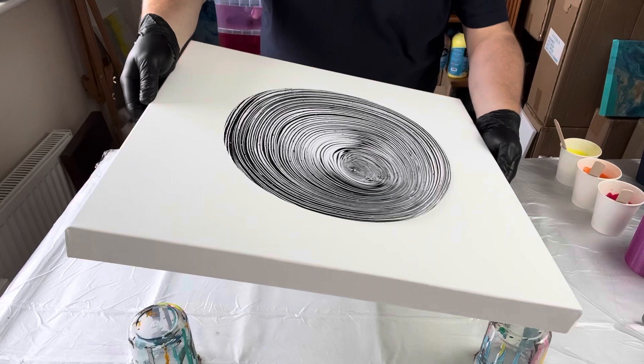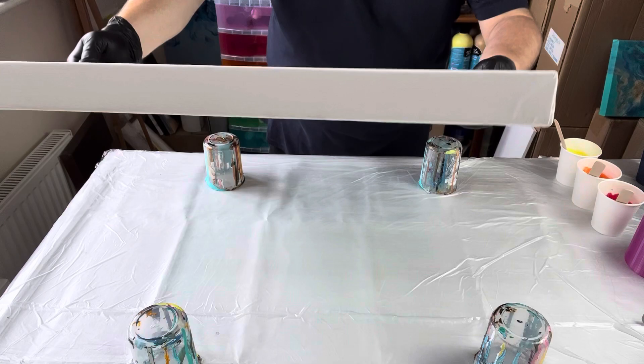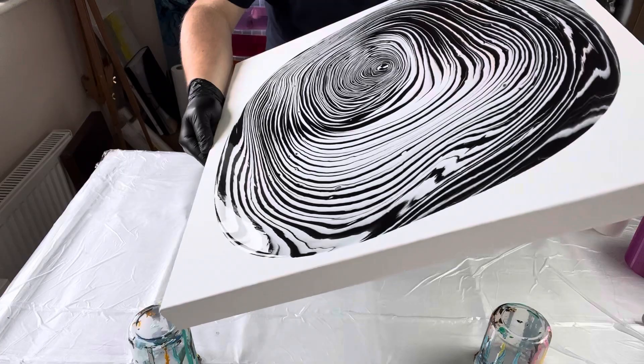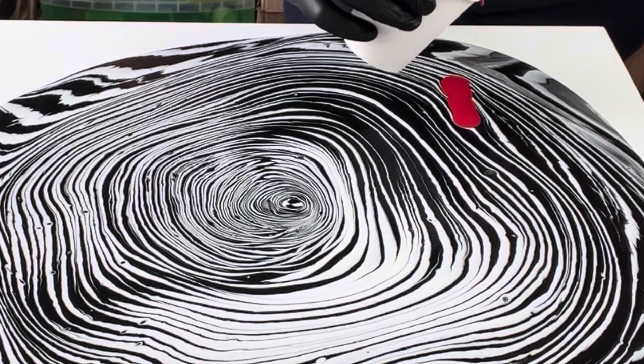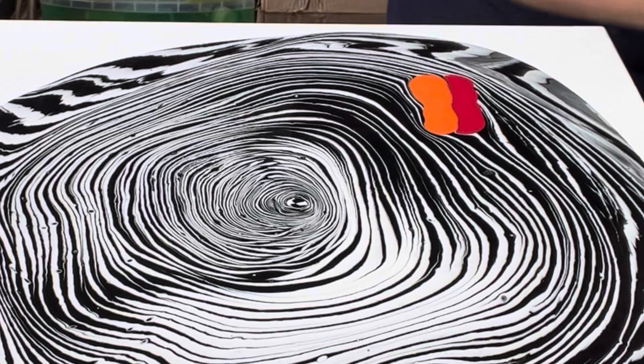I hope you enjoy watching along. I'm just stretching out the design. The ring pour itself — I love that classic look of just the black and white. I want to cover a lot of the base, but I'm going to layer the other colors on top in two areas on that canvas, and then stretch it out so some of that color and some of the black and white will go over the sides. I'm not going to be too fussy with how I put the colors on top of the ring pour because it's going to become very distorted and abstract.